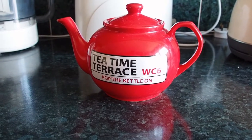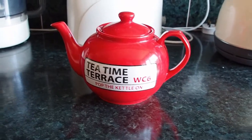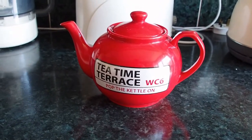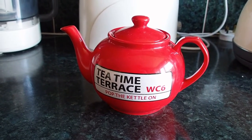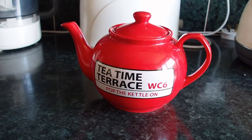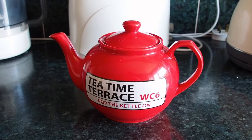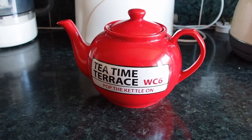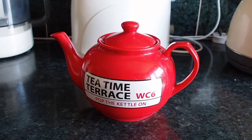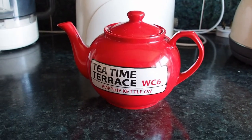So in an ideal world we'd be using one of these, a teapot. However, if I'm just making a cup of tea for myself, I'm not going to want a teapot, because it tends to make enough tea for about 3 people, and there's just me who drinks tea in this house. So I'm just going to make it in a cup. It does taste best out of a pot, I will add. However, if I'm just making it for myself or maybe a couple of people, I'm just going to do it in a cup.